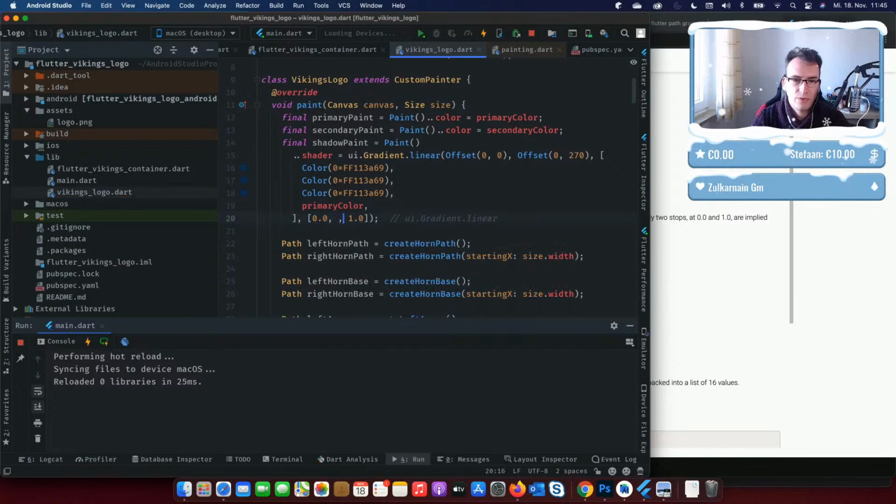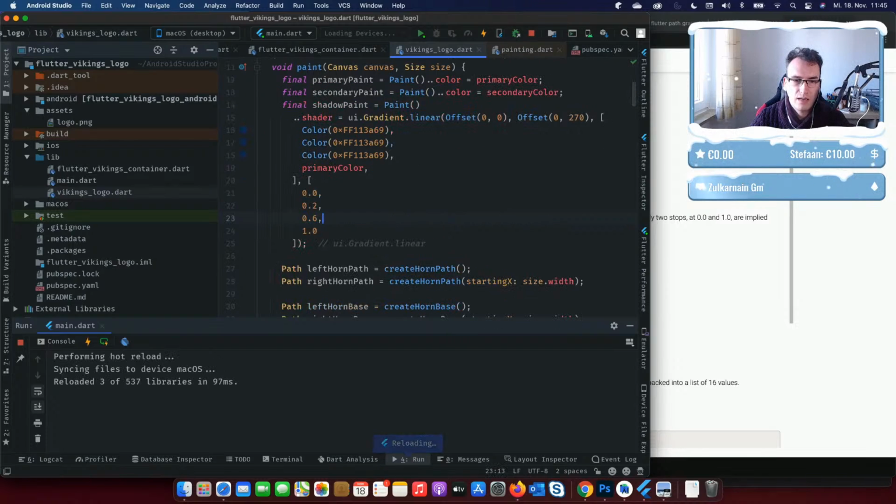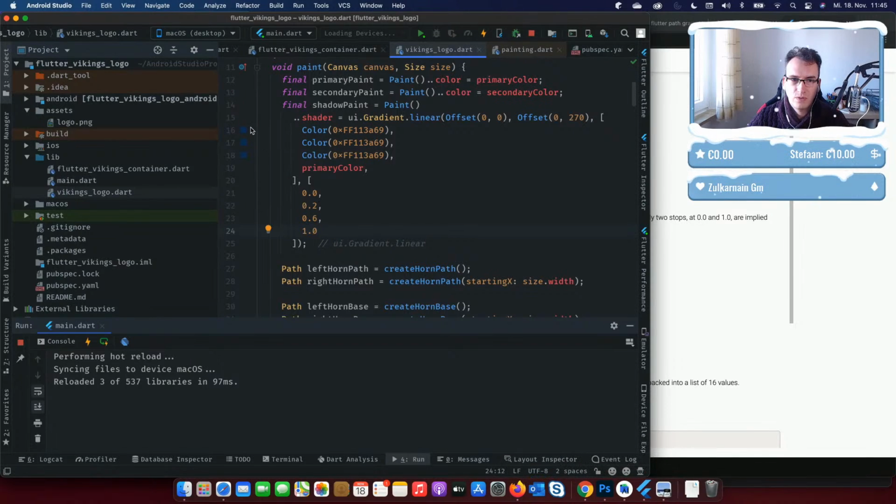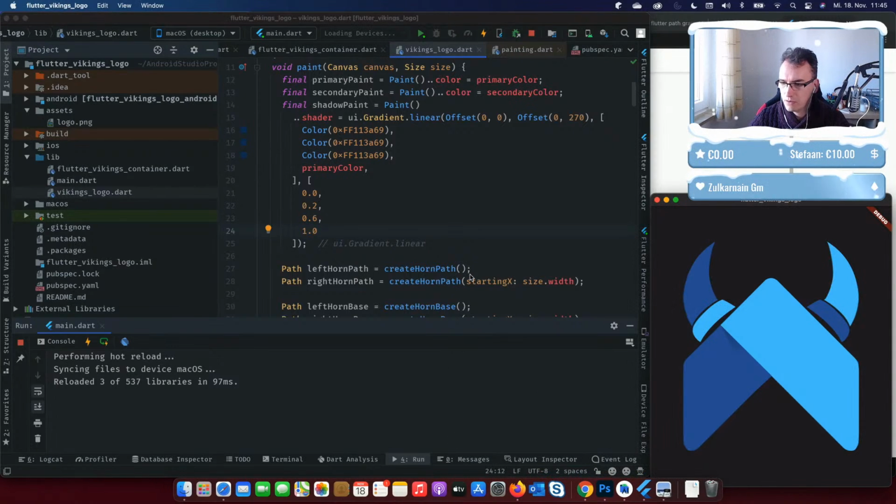And now we have to fill up all the spaces in between, like 0.2 and 0.6, for example. And the last color will be then 1.0. So in order to see that now, all three have to be exactly the same and then slowly go into the gray one. Is that correct?